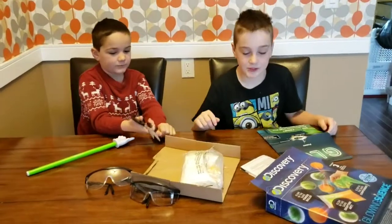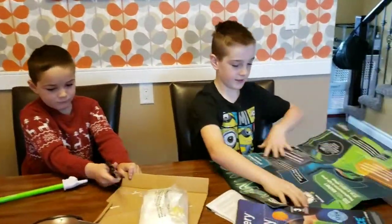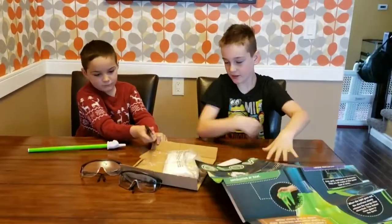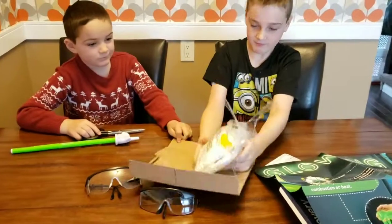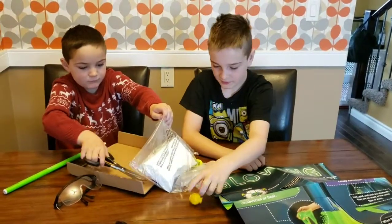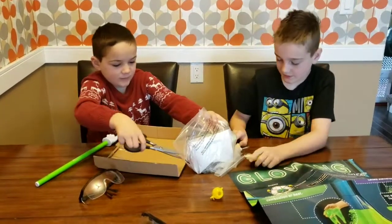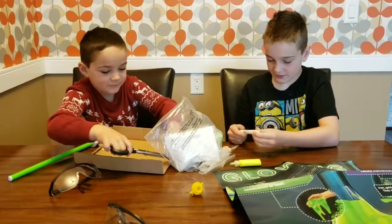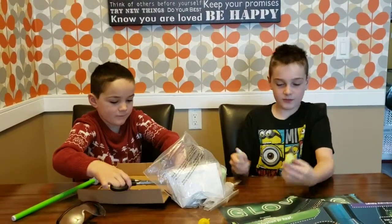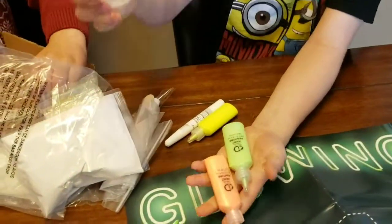We opened it up — it's actually pretty easy to open. We got a poster like we did in our volcano video and it has tons of facts on it. There's also a sign in French. There's an orb ball mold, this is blue, and this is glow-in-the-dark paint. I'm guessing we're using this to make the slime — gonna combine these together. There's a cup, and more — oh, this is just plain paint.